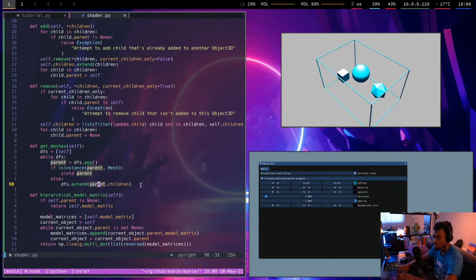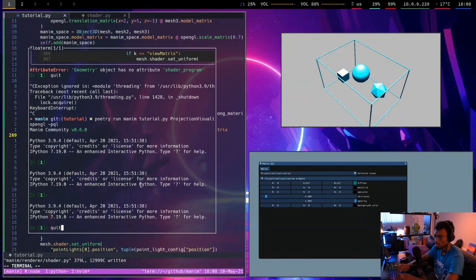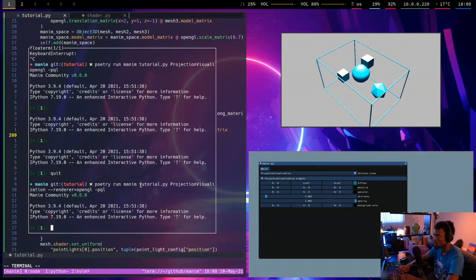And I think I want to extend with its children either way. So if I make that change, it's in a different place, which is kind of weird.